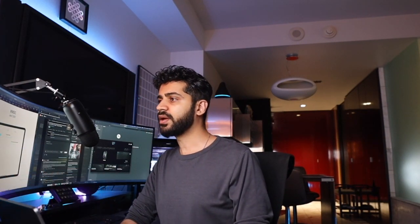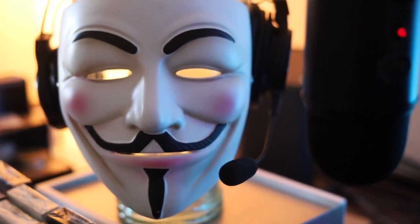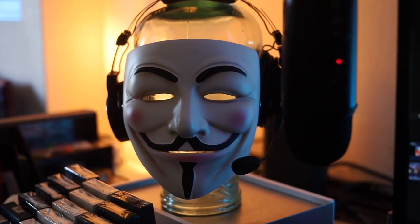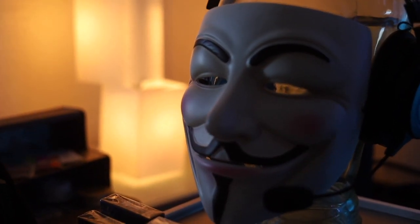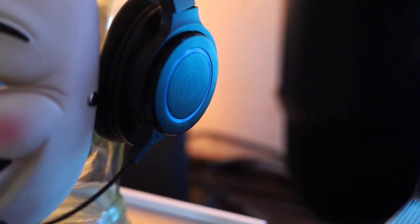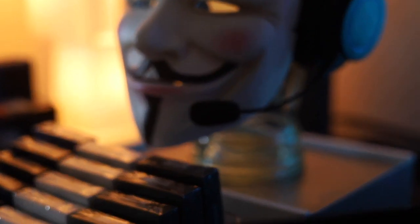Over here I have a gaming headset attached to a headset mount I put together. I bought a glass mannequin head off Amazon, and since I love V for Vendetta — it's one of my favorite movies — I love the Guy Fawkes mask, so I got that and using a piece of Velcro I attached it to the glass head and wrapped the headset around it. It's a nice way to store it when I'm not using it. The headset is Audio-Technica — I'll put the exact model number below — really good audio quality with a built-in microphone for voice communication.